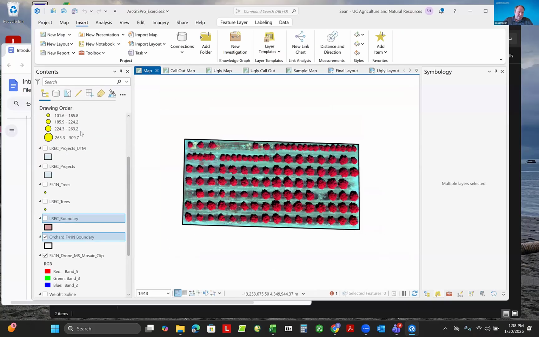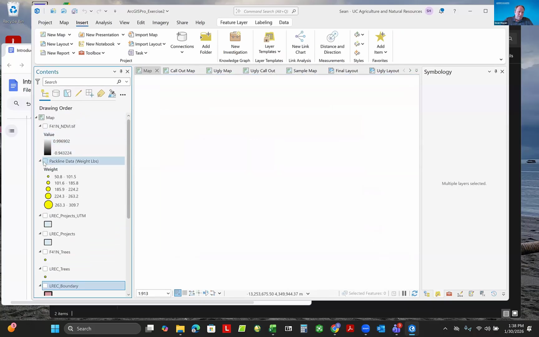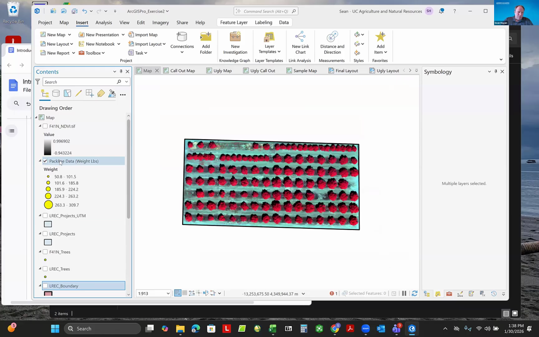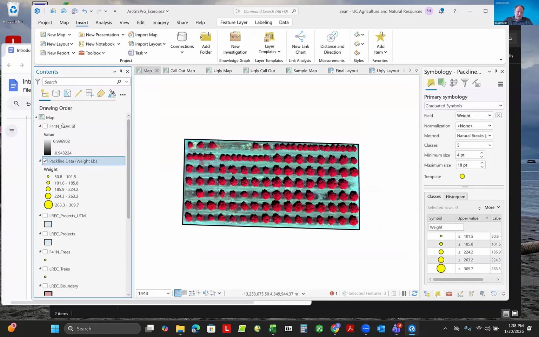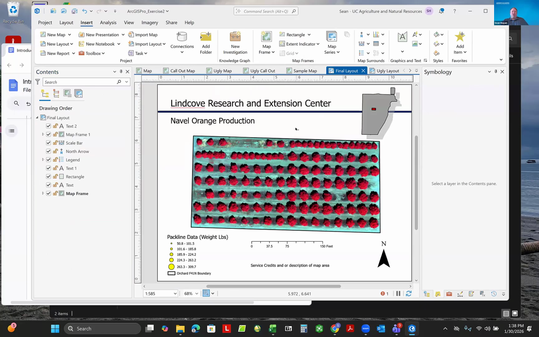In this case, for some reason, this is interesting. Well, it'll look a lot like what we're doing here. It just dawned on me when I brought it up, for some reason, one of my layers is broken. But we're back to the final layout. So it'll look a lot like this in the end, except there are going to be some yellow dots around on your map.